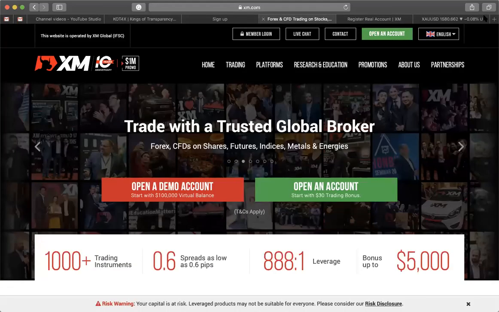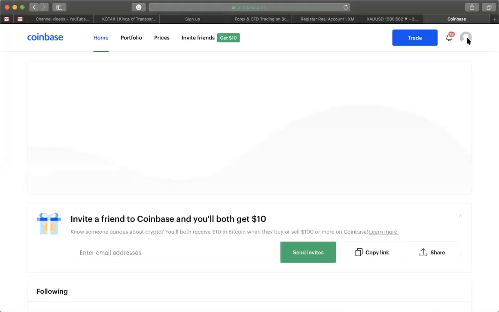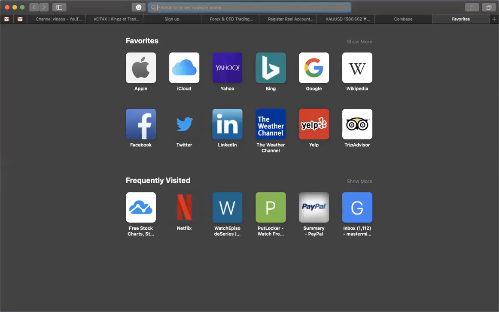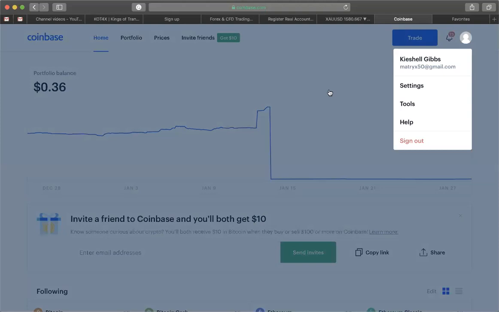To deposit and withdraw, this is the hard part. You go to coinbase.com, right? And you would have to sign up.